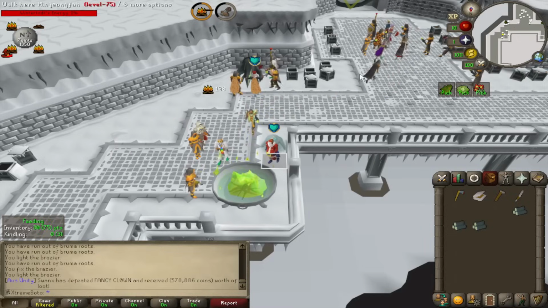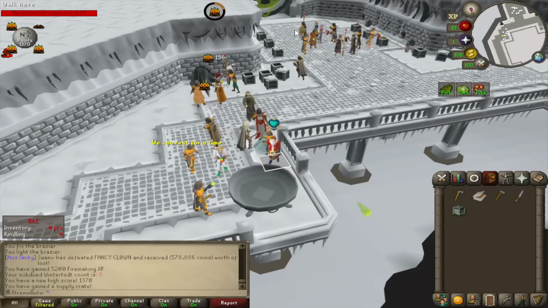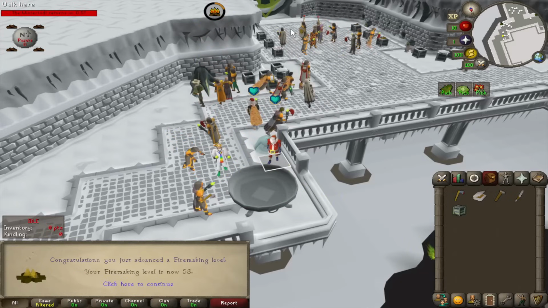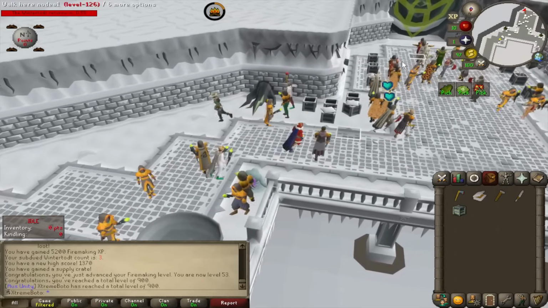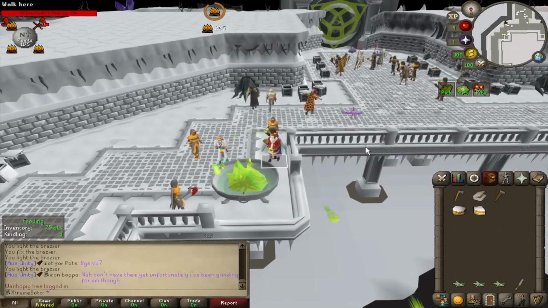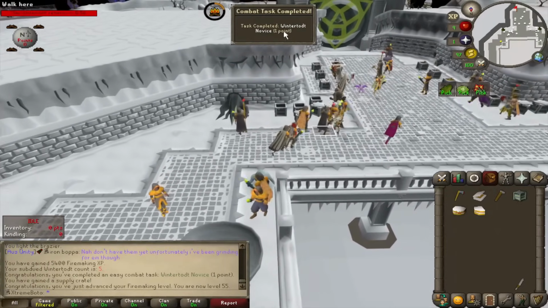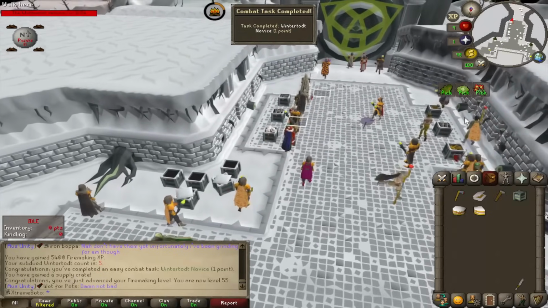So as soon as this Todd goes down, this is going to be... Why is it taking so long? There we go. So it's 53 firemaking, but I don't care about that. That's 900 total level though. That is sick. As this Todd goes down, this is 5 kill count, not the 55 firemaking, but for the combat achievement of the Wintertodt novice.